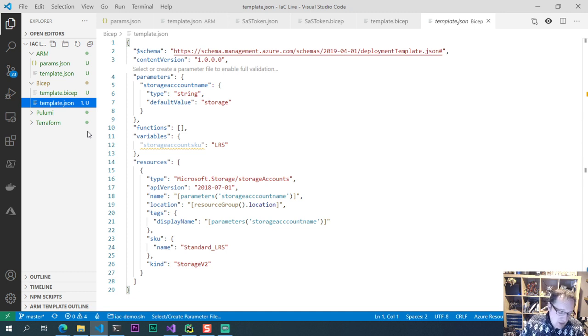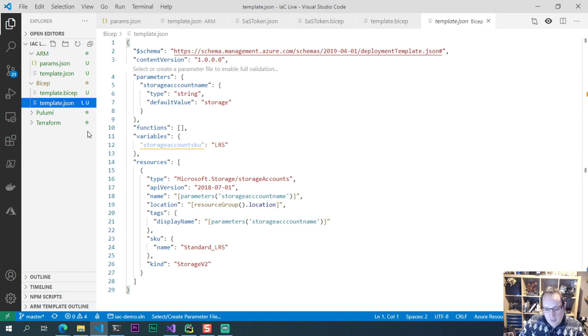Ultimately, everything is talking to the Azure API at the back end. If you look at Terraform and so on, they're just talking to the API at the back end. They're just handling a lot of that for you, whereas Bicep uses the ARM layer as a sort of abstraction above that to deal with that.